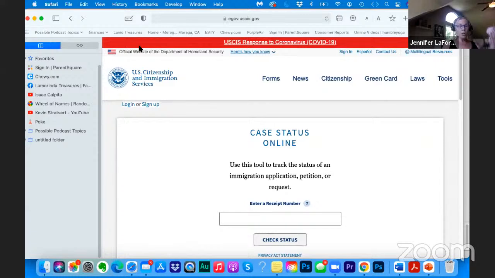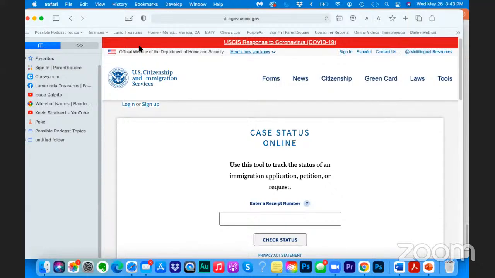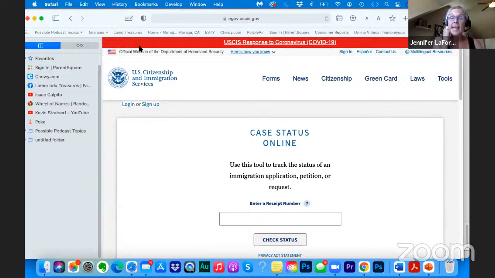Okay. Remember how I keep asking everybody about their receipt notice? Is there anybody on this call who does not know what their receipt number is, and what a receipt notice is? Because we can't talk about anything else if you don't know that. The receipt notice is what you get when you file something, so the agency says, we got it.